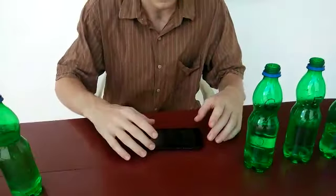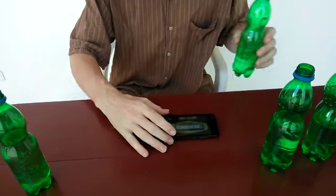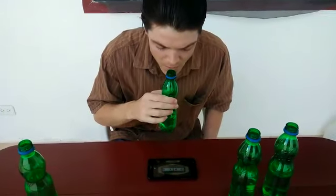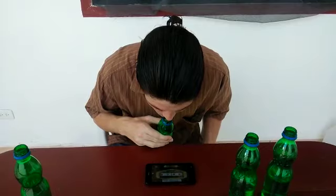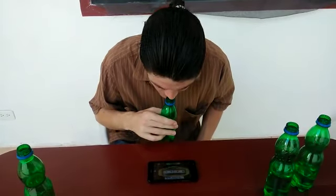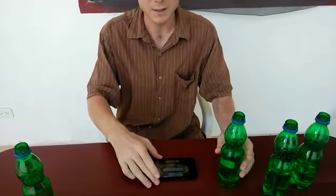Okay, so how do you use this? Here's our tuner, and now when we play a note, you're going to see it come to a red or a green bar. Let's try another one. So this is going to tell us which note we're playing throughout the scale. So using the chromatic tuner is probably going to be the easiest way for you to figure out a chord on your bottles. And remember, we can use plastic, glass, any kind of bottle, and we're just going to fill them with different amounts of water until we get our chord set.